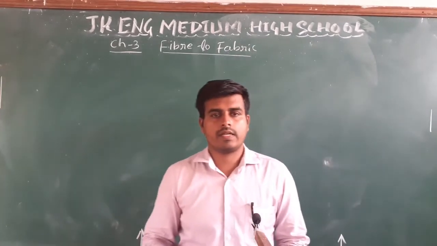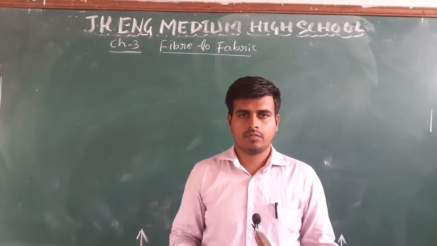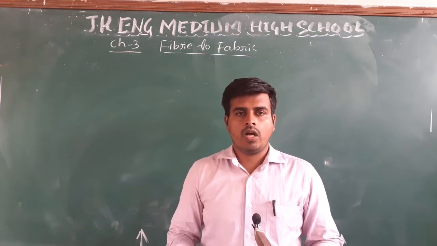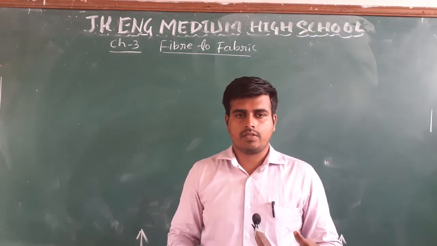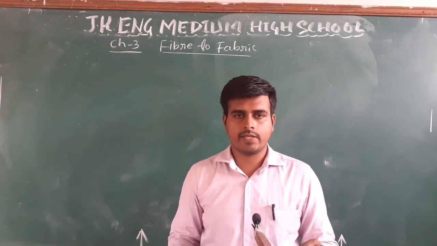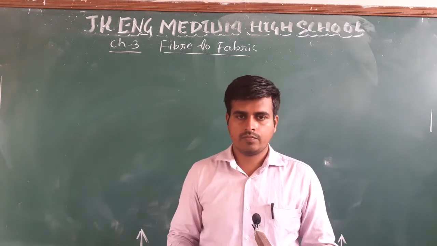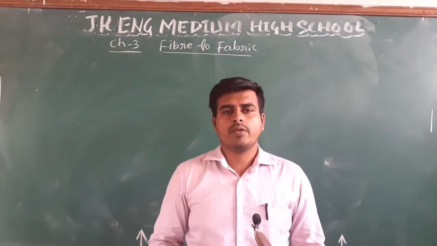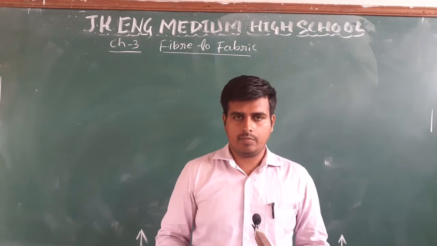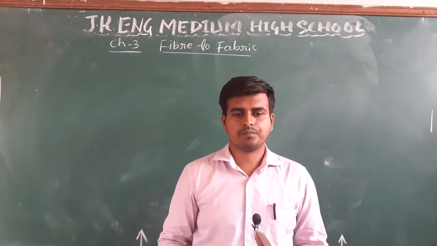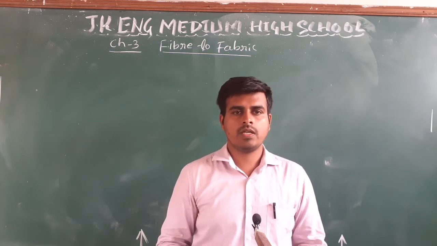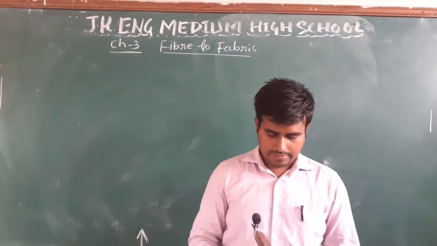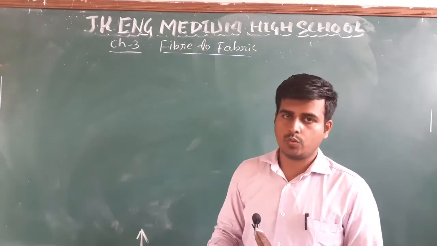So in the last class I discussed the meaning of a fiber, different types of fibers, and a few examples for it. The plant source fibers are completely made of cellulose, whereas animal source fibers are made out of a protein. In this lesson I am mainly going to discuss two important fibers extracted from animals. The first one is wool, the second one is silk from a silkworm. First is wool from different animals. So in animal fibers I will discuss wool.